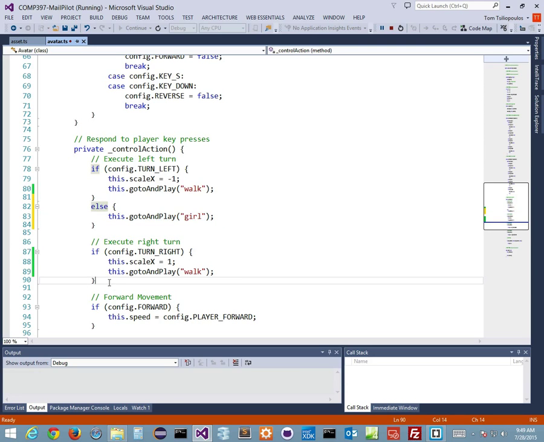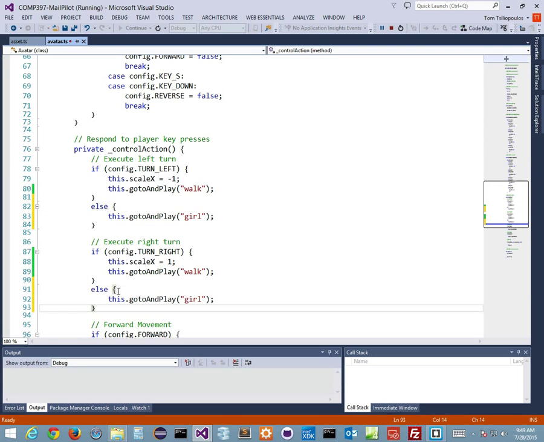And the same thing goes with this, right? So if the other way around, she's scaled, but she's going to go. I'm going to go to and play her again. So there's not going to be the walk. The walk is going to stop. So if I'm not turning left or turning right, if it's false, right? If I have taken my hand off the trigger, kind of thing, right? Then it should stop. Let's fix this one, and then we'll move on to the spaceship.